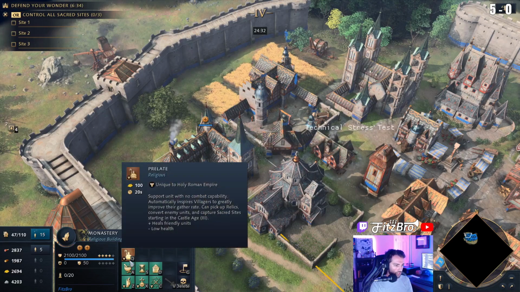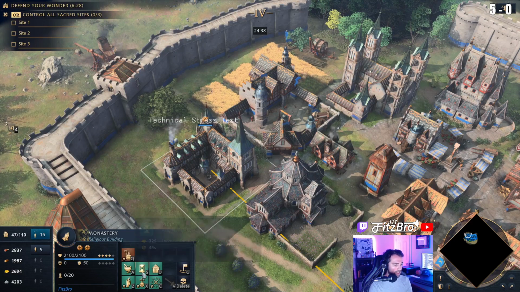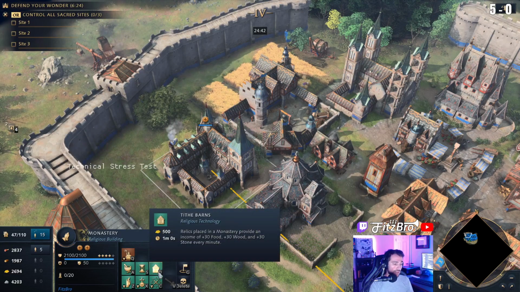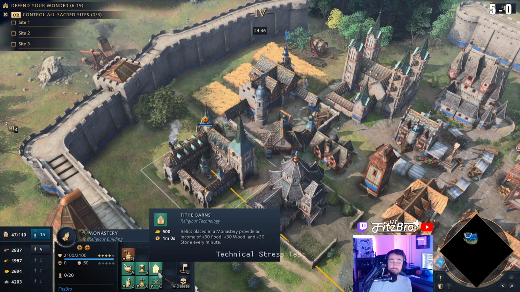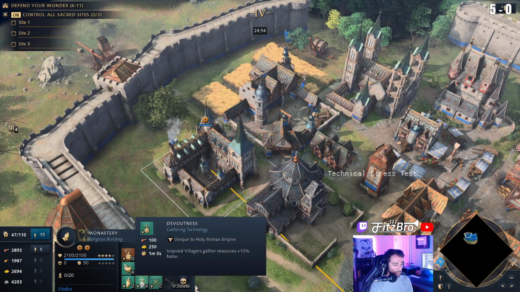Here, you can, of course, train a prelate or a monk. You have herbal medicine, which increases the healing rate of prelates by 100%. Increase the health of prelates by plus 40. Relics placed in a monastery provide an income of plus 30 food, 30 wood, and 30 stone every minute. Very good upgrade for the late game. Inspired warriors. Prelates can inspire military units, improving their armor by plus 1 and damage by plus 15%.